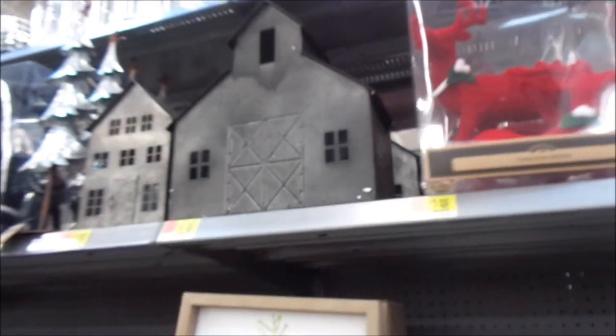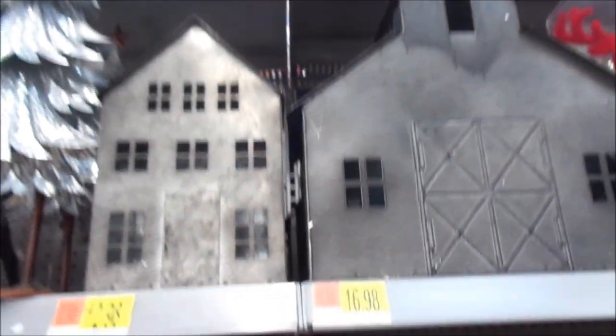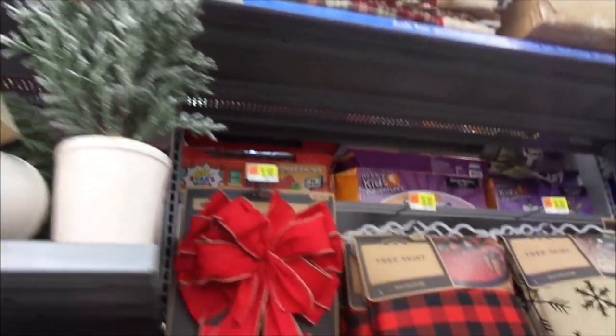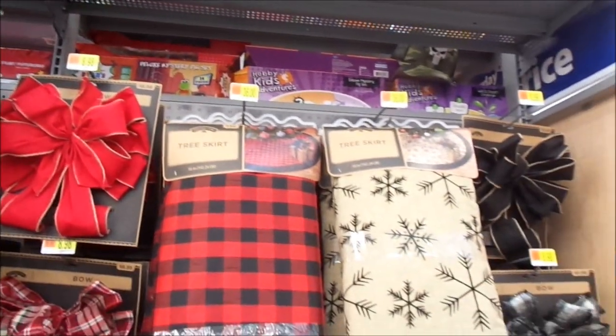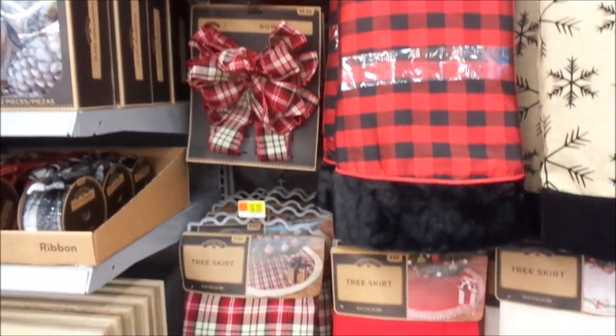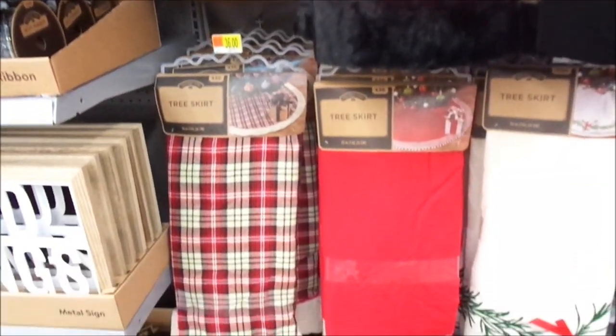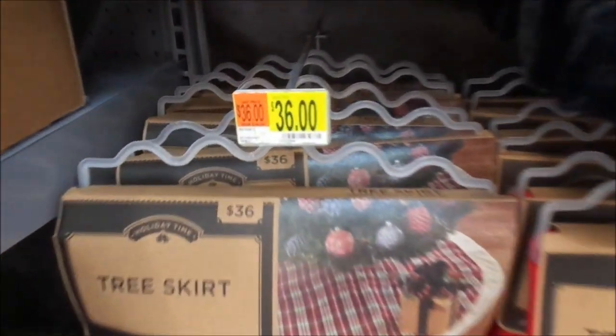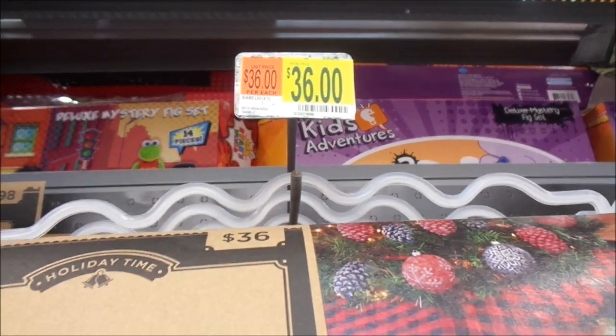So for Christmas, I'm definitely going to be incorporating, love this piece right here. Oh my goodness, these two houses, oh, love it. I'm definitely going to be incorporating a lot more farmhouse items in my decor this year. Definitely adding some more blacks and, you know, a lot of greens and reds and whites and neutral natural colors. But y'all know Christmas ain't Christmas without the red and without the green. So I gotta have my red and green colors.